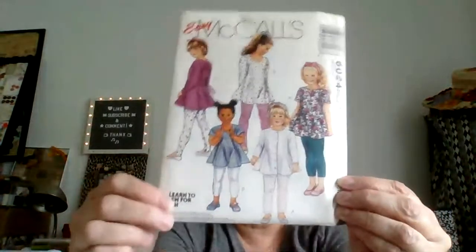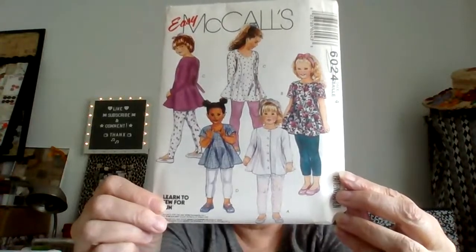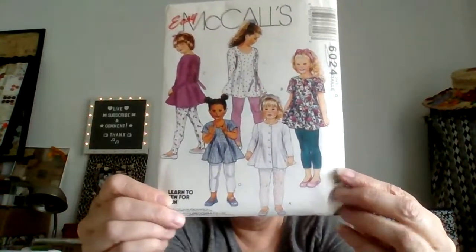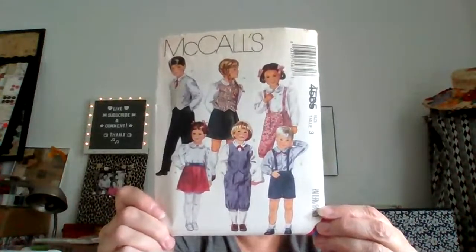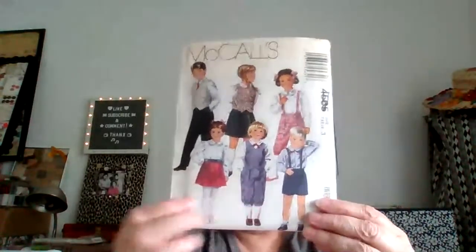All right, so these are so cute. Thankfully, they are not stirrup pants. They're only leggings for the little girl. And then you have the tunic dress or top, whichever you want to call it. Yeah, that would have been a little bit too much. And this cute little thing, which features, that's right, knickers. I do not remember knickers for children being popular in the 90s. I'm not sure that they were, but apparently they were.